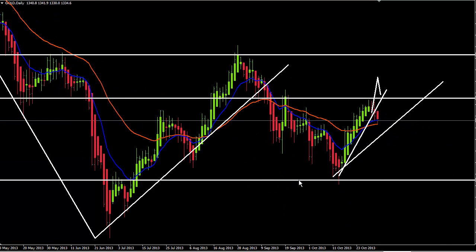Here we have a low, and it's not really great looking. So if we don't get a new setup over here, ideally it bounces on here or a setup below here, I'm not interested in gold right now. I don't know what you think, but I have seen situations like these many times. So if I see a chart like this, especially on gold, I leave it alone.